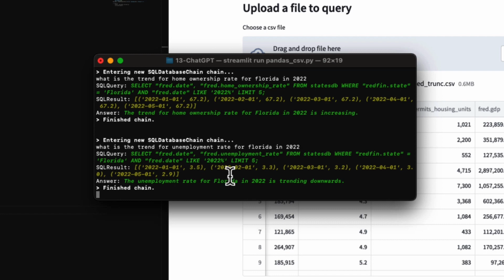I have this set this way, a limit of 5, but this could be expanded, say, to a limit of 12 if I want to look at the full year. Here we see that in January 2022, unemployment rate was 3.5. Then if we look down at May of 2022, it's 2.9. So yes, it has trended downwards, and ChatGPT was correct in this statement.